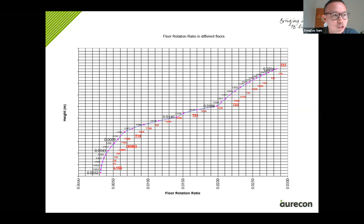And another thing, which is very important as well, is when you are having the mechanical floors. So you have a relatively uniform stiffness, but since you have the mechanical equipment, the step floor has to be particularly stiff. And then you come to another scenario, which is having a typical floor, so it will become flat, and eventually you have another one becoming stiff again. So when you have this sharp change, that's the location having the maximum differential movement.